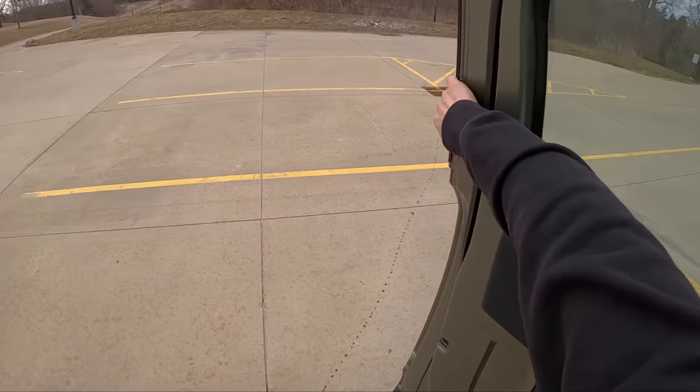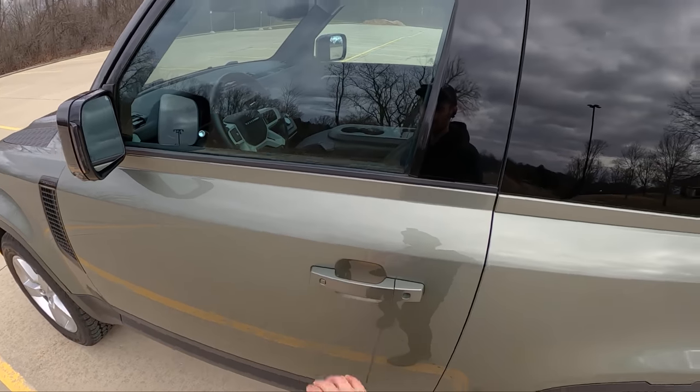If you want, stick around for the sound system test. We'll do a quick audio test of this Meridian Premium Audio.